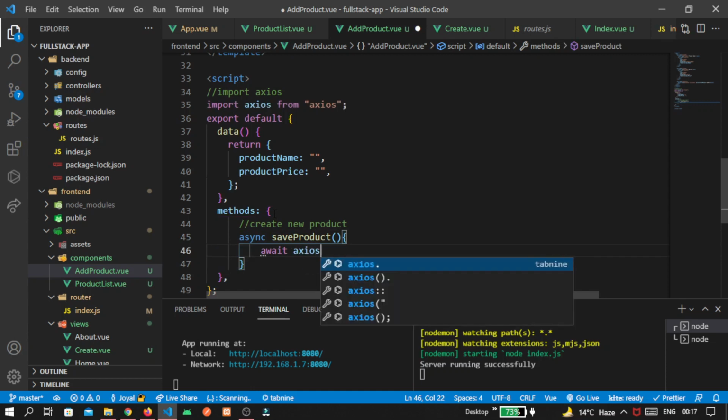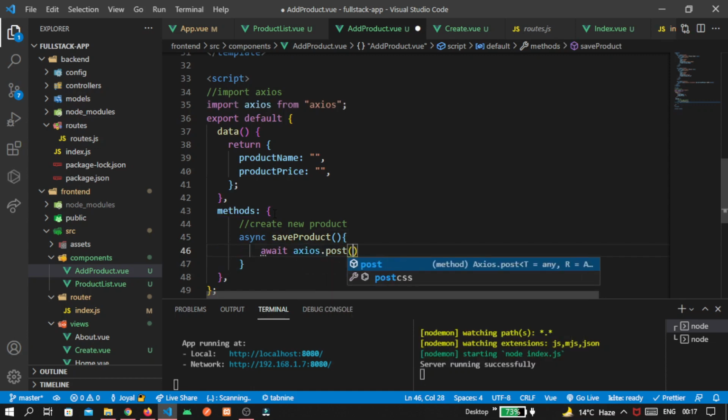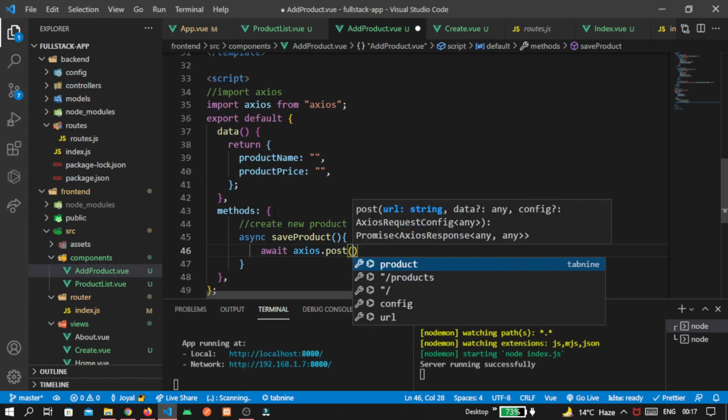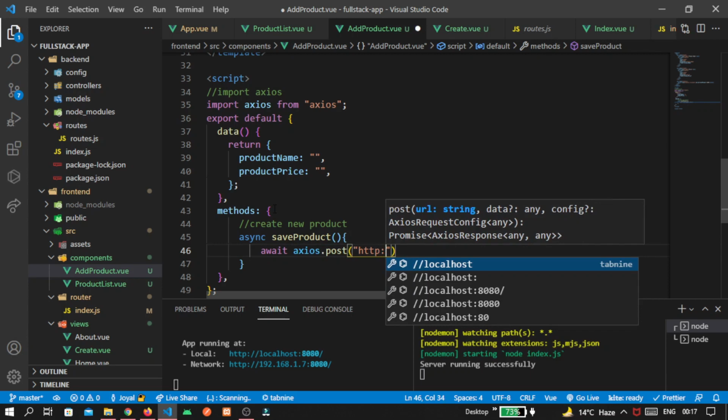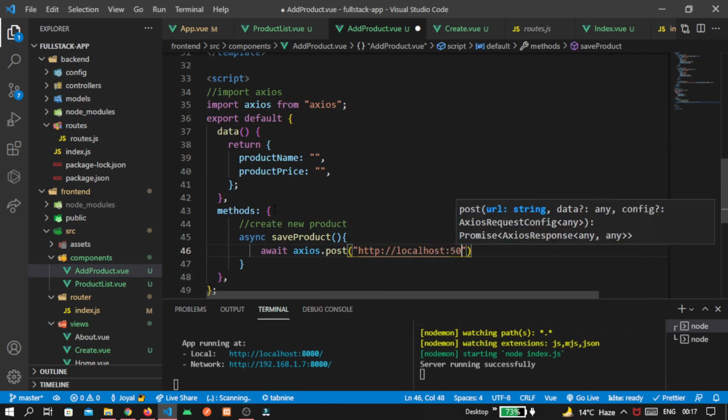Await axios.post, because this is our post route. Localhost 5000 and the path name is products.